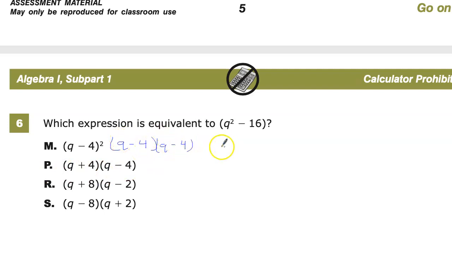So you could multiply your answer choices, that's fine. Like, for instance, this one you'd get Q squared minus 4Q minus 4Q again plus 16. So this one, you know, wouldn't really work all that well because these will combine together.